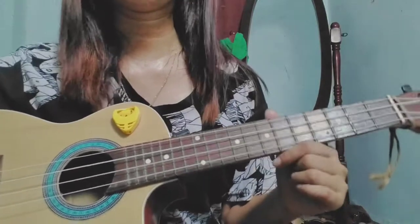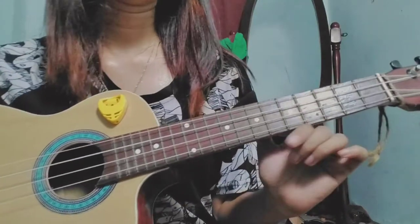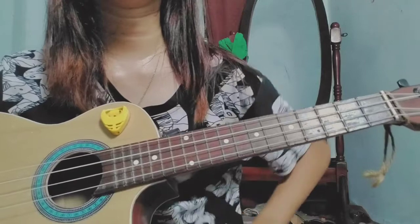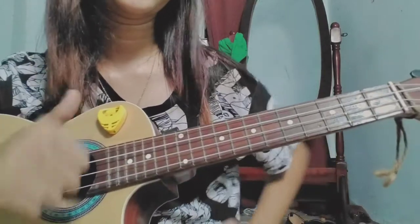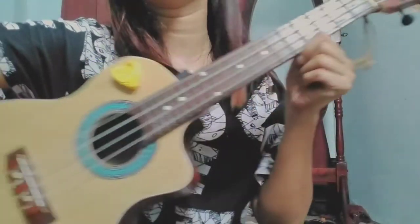Ulit-ulit na yan. So, ang pinlay ko lang is yung chorus first and then the pre-chorus and the bridge. So, yeah, I hope it helps you to play the song well and sana ay natuto kayo talaga.